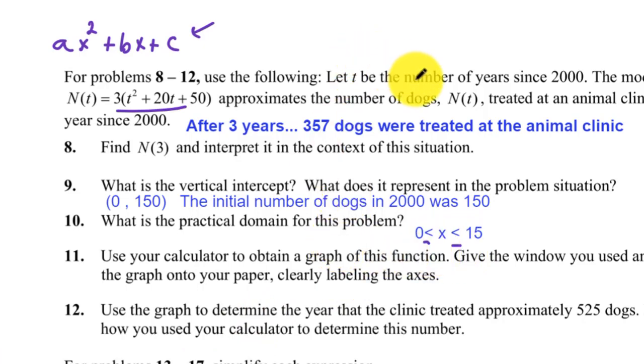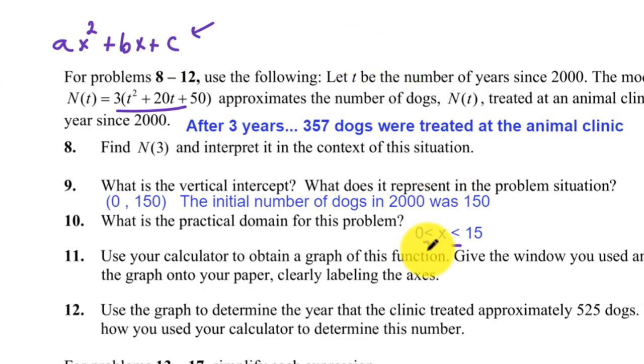And I guess I could have used the letter t because they use the letters n and t. So maybe t is between 0 and 15, right? And again, you could have said 0 and 20. How long do you think this model is good for? Some might say 10 years, 15, 20. There's no wrong answer. Now, if you put 0 to a million, well, that'd be a wrong answer. But 10 years, 15 years, 20 years, I'll accept any of those answers.